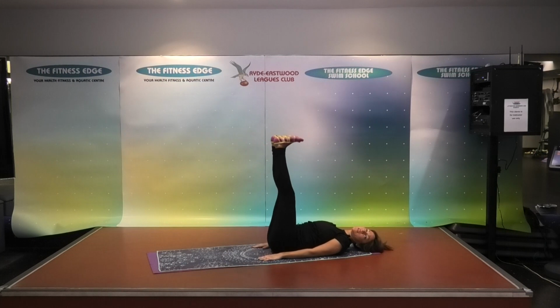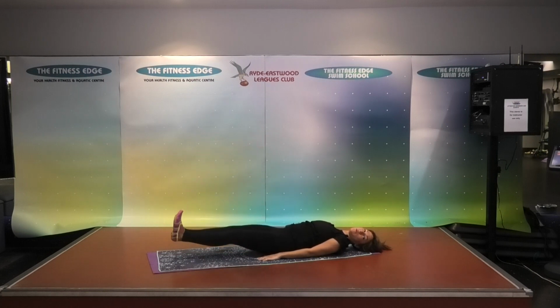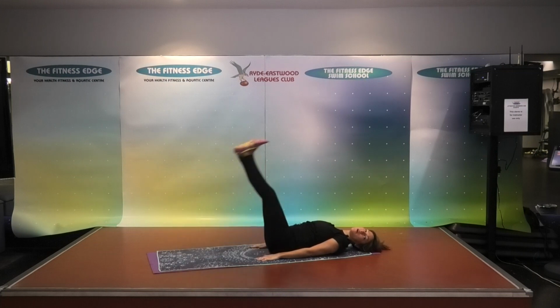Now we've finished. Deep breath in. If you can do this, do doubles. Exhale, start lowering the legs. Engage your buttocks as strong as you can. Take your legs an inch off the floor. Keep your bottom engaged the whole way. Breathe in, come back up.